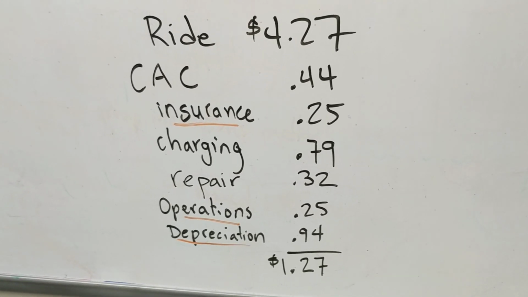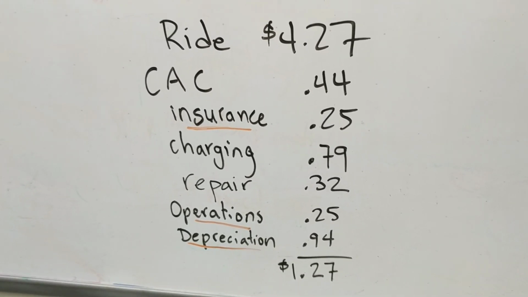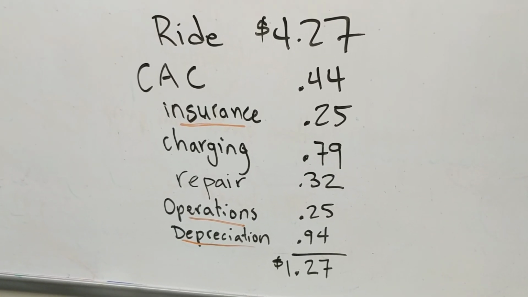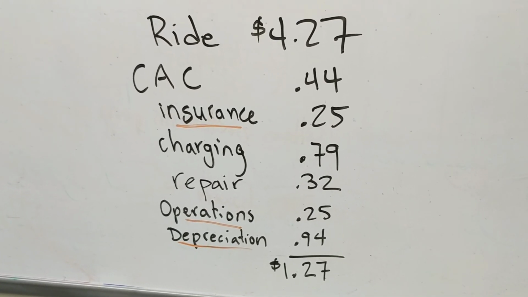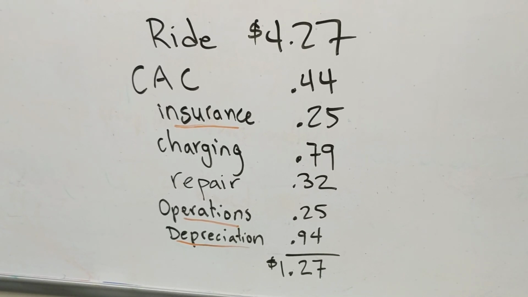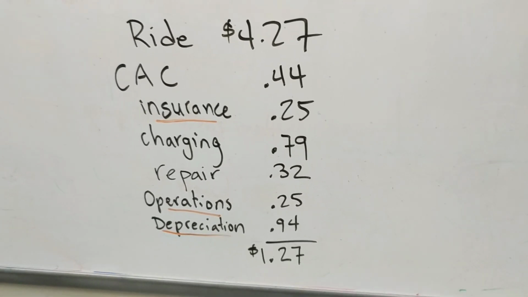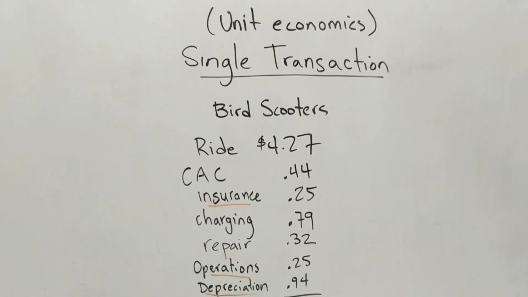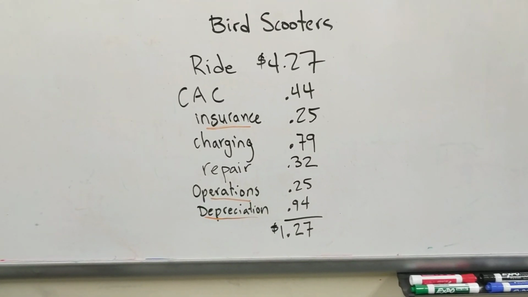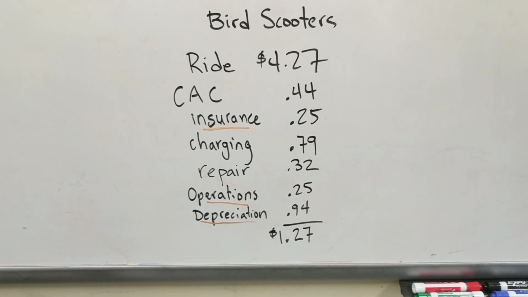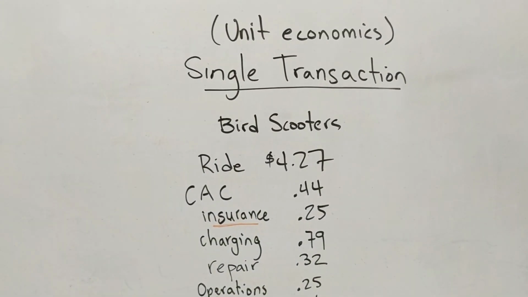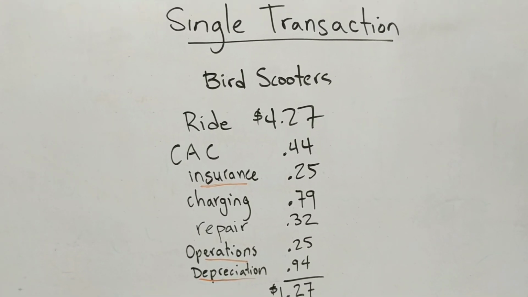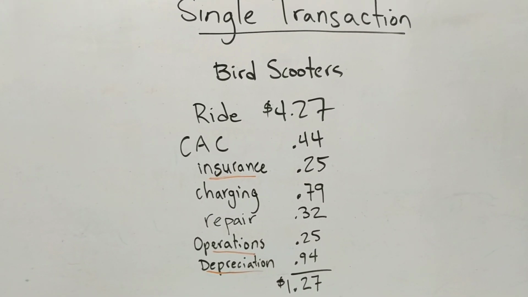Either way is okay. I just want you to be clear to your audience what it is you're including and what you're not including. So you can either do the unit economics with only variable costs, and then talk to us about the fixed costs separately, or you can tell us, here's the unit economics, and we're going to include every single possible cost all factored into a single thing. Talking about a single transaction is really more pulling out those fixed costs and just talking about the variable costs.